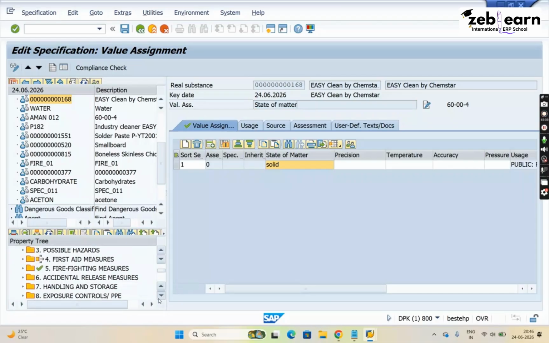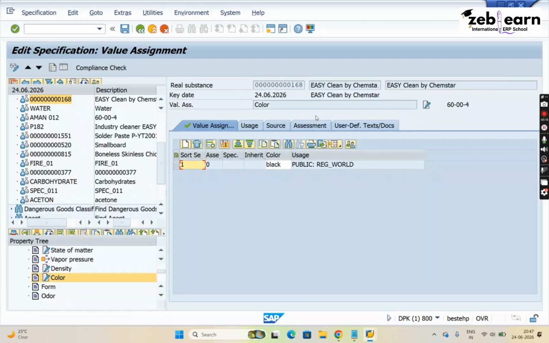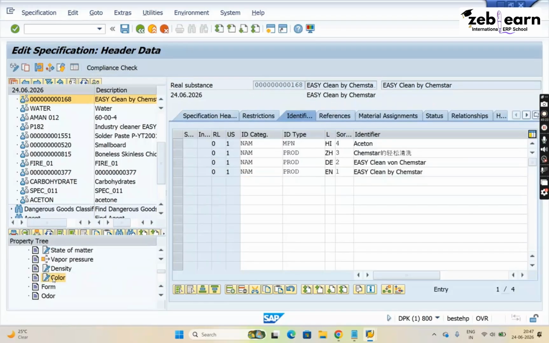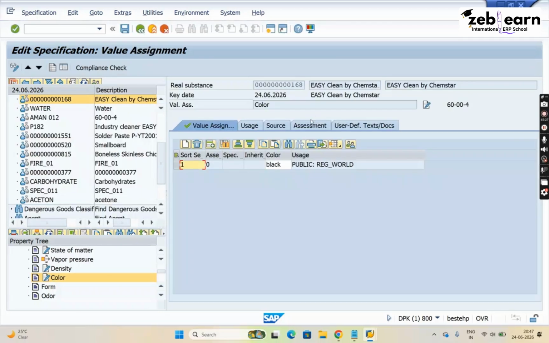Or similarly, when I go to, let's say, color or density, when I go to color, here what is the object? We have one characteristic, and this characteristic we are using to define what?